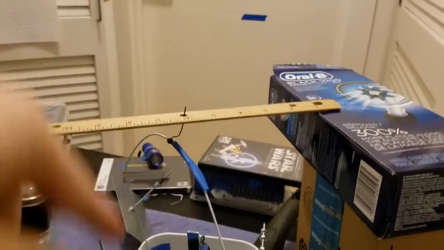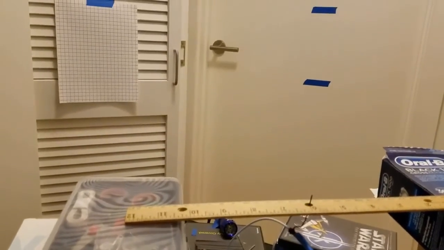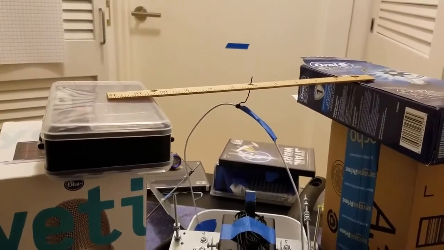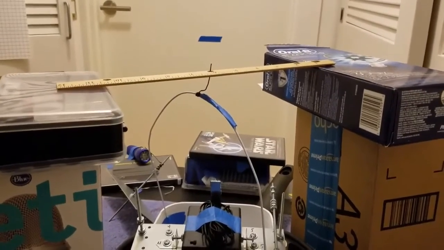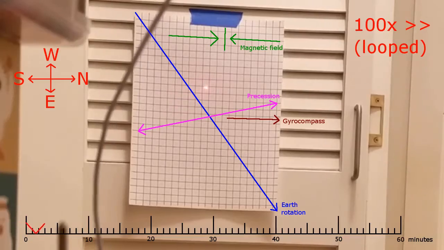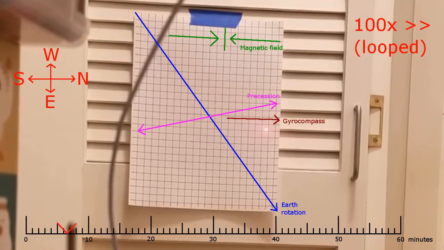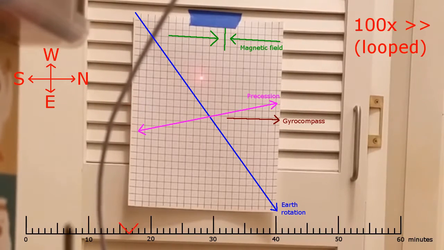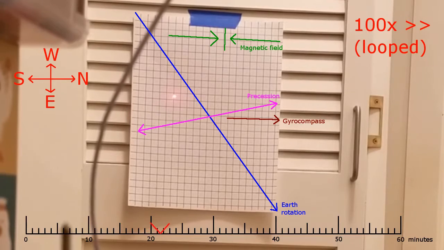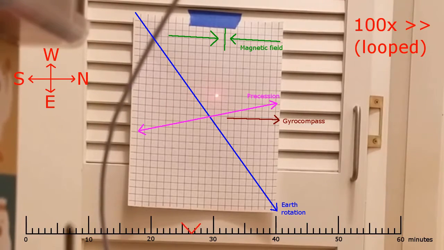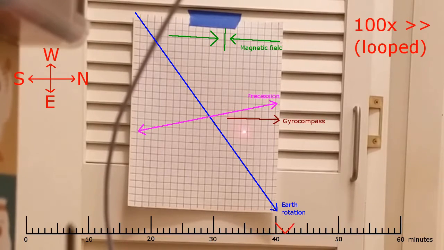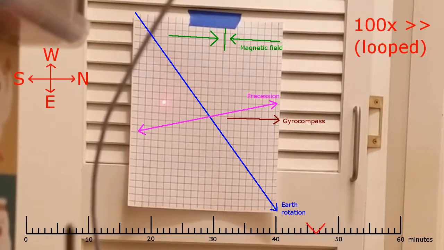The laser bounces off the mirror, goes to the graph paper. Now what I'm going to do is show time-lapse footage of about one hour of me running this experiment. This is the time-lapse footage showing the laser spot as it moves on the graph paper over approximately one hour. Every time you see—and this is sped up 100x—every time you see the laser pointer jump, that's because I manually adjusted where the mechanism was pointing to keep it on the graph paper and deal with some of the effects I'm about to talk about.